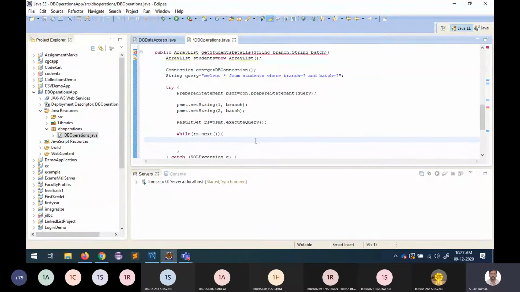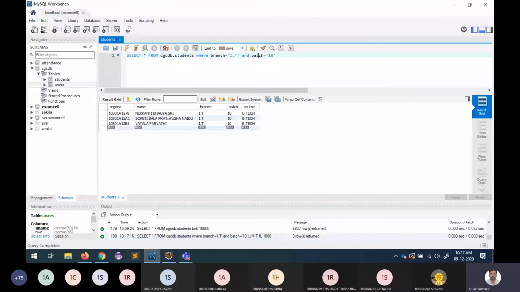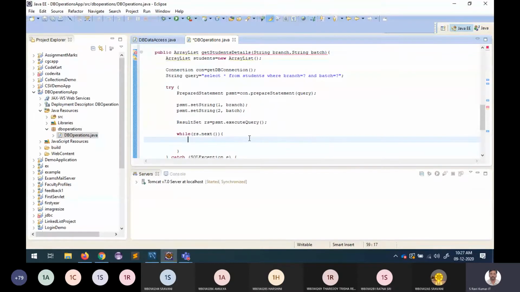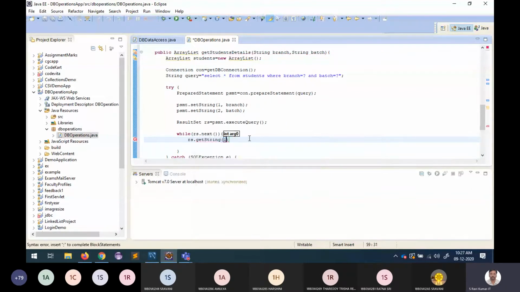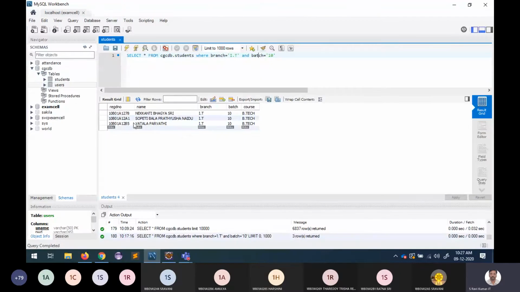Okay, so what is the first column here? Registration number. Okay, so to read the first column, rs dot getString of 1. So here, for representation of the student, what are the properties?